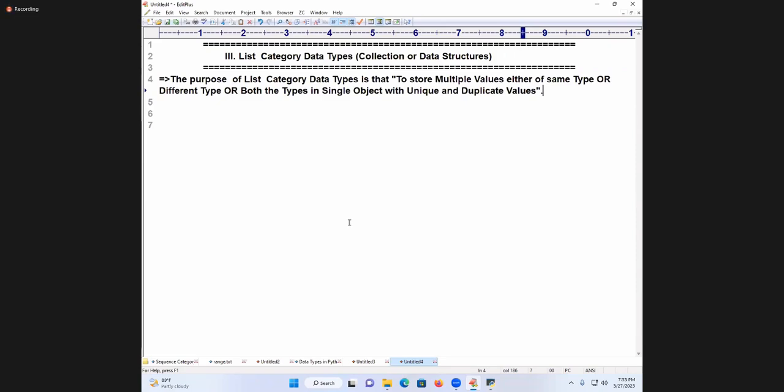But all the details, list. Easy now? Right. Now I am going to say, in Python programming, we have two data types in the list category.